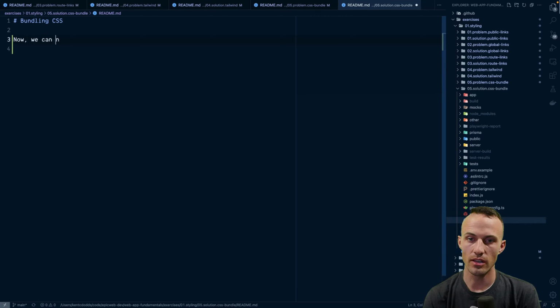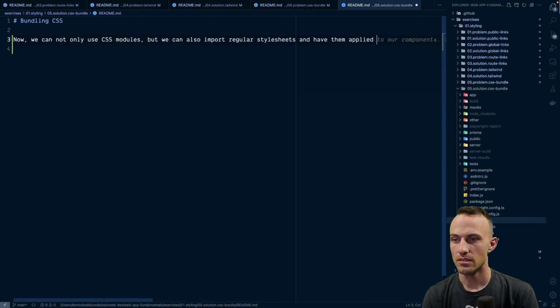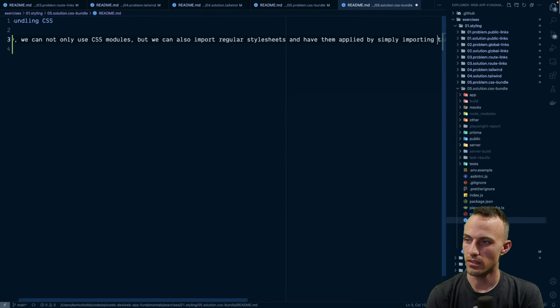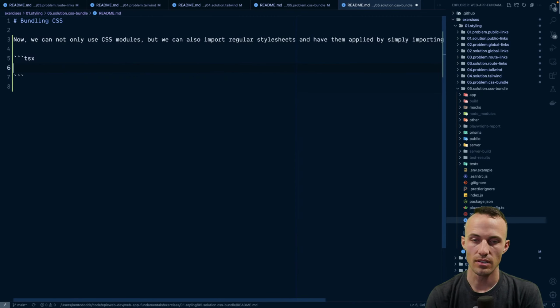Now we can not only use CSS modules, but we can also import regular style sheets and have them applied by simply importing them as side effect imports like this: import styles.css.